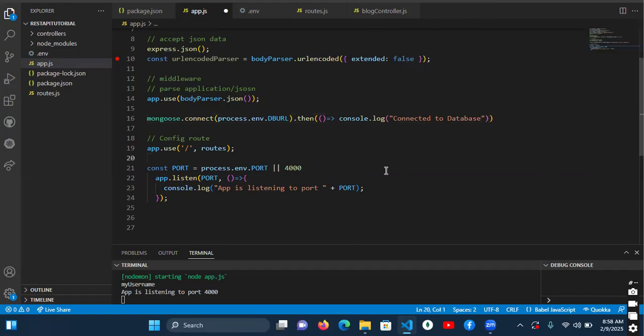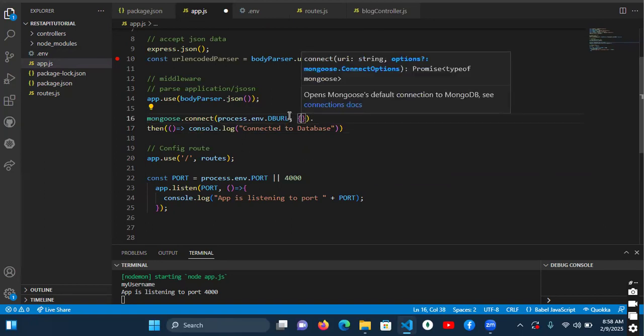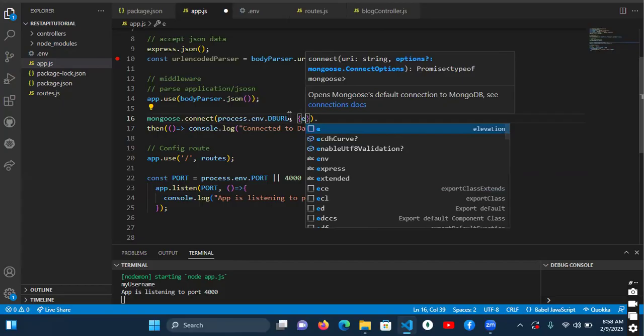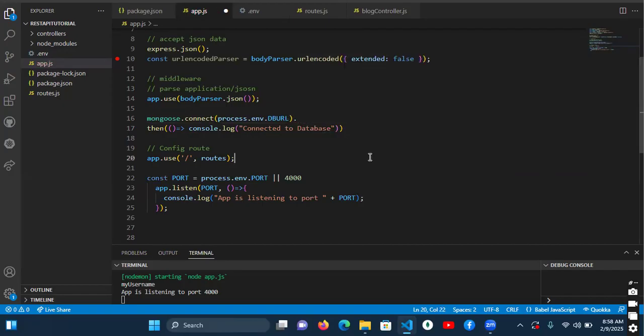Okay, so this is the way we connect to the database. You can do it in several ways, about 1,000 ways of doing this. Apart from the URL, it can also take some configuration string, whatever configuration string you want to put in. You can read the documentation and see some of them. But in this case, I'm not putting any of those, so it's just going to be taking this URL, right?